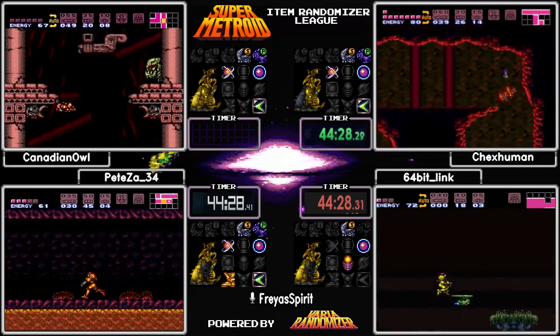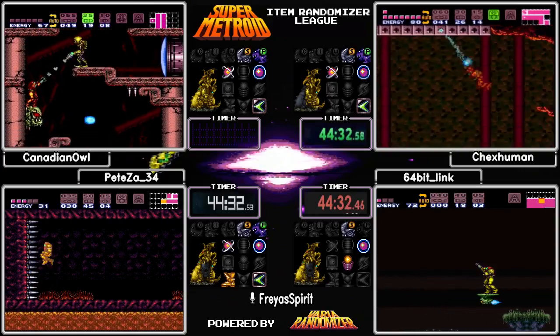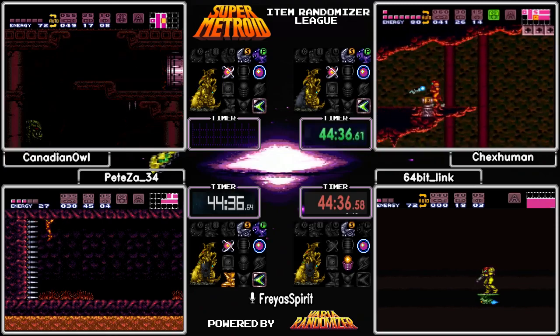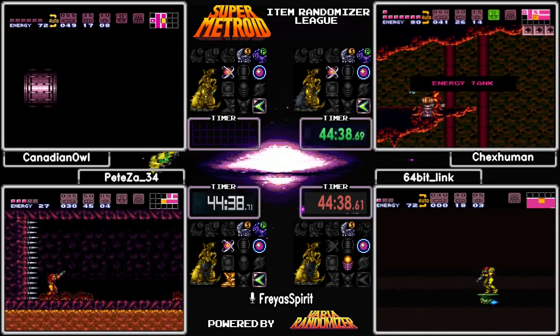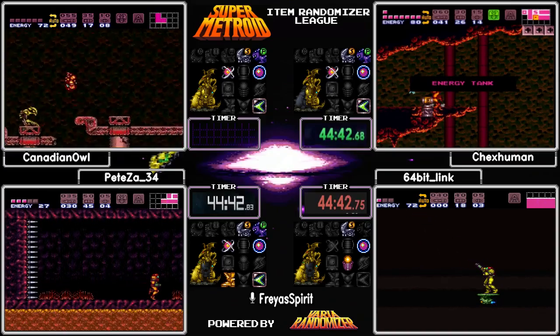Yeah, so Pizza had the nice charge beam for that, which meant that Pizza could just, wow, that is a spike suit. That is a spike suit. Pizza could just one-shot Phantoon, or sorry, one-shot Croc.